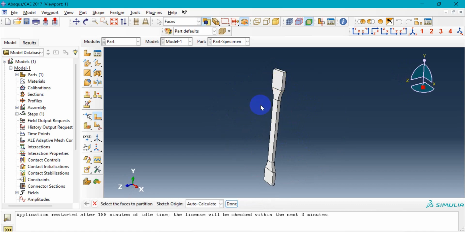So you escape, then you go here, partition cell. You go and click and hold it. Then press partition cell, extrude or sweep edges.